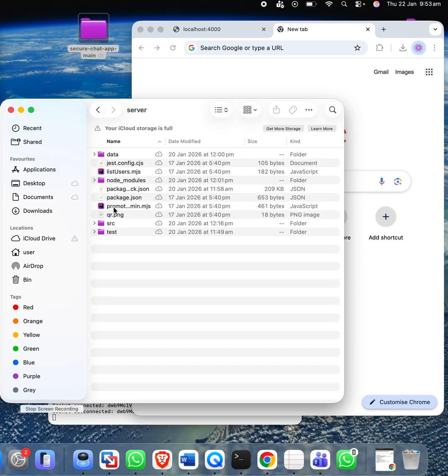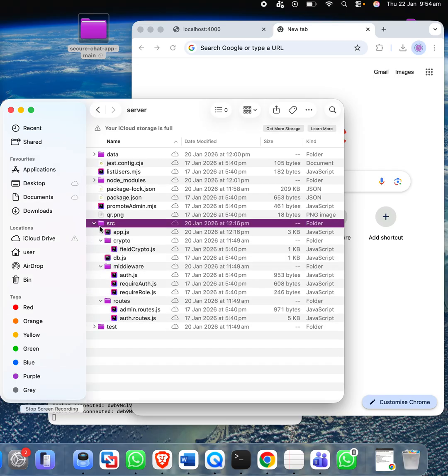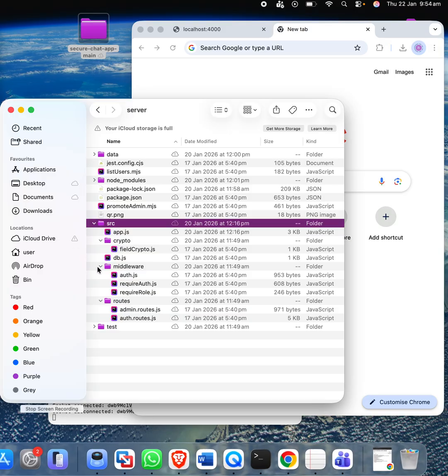It contains mainly server.py, app.py here, authentication.py in source, app.js, authentication.js, and the database for encrypted message storage, login attempts, and logging. We also have admin.py, which helps with admin monitoring and suspicious activity detection. All server-side logic is designed so the server never sees decrypted messages.